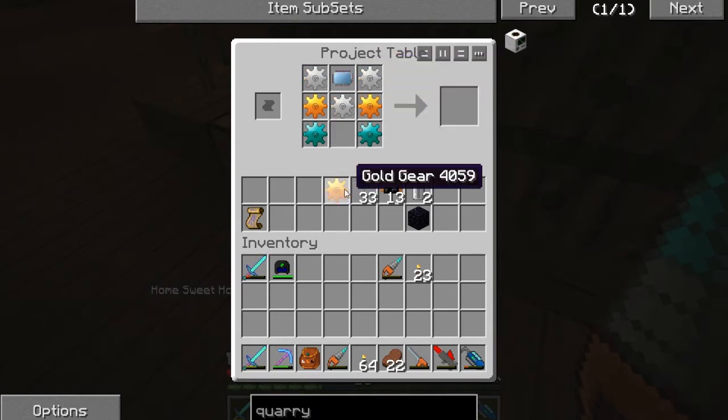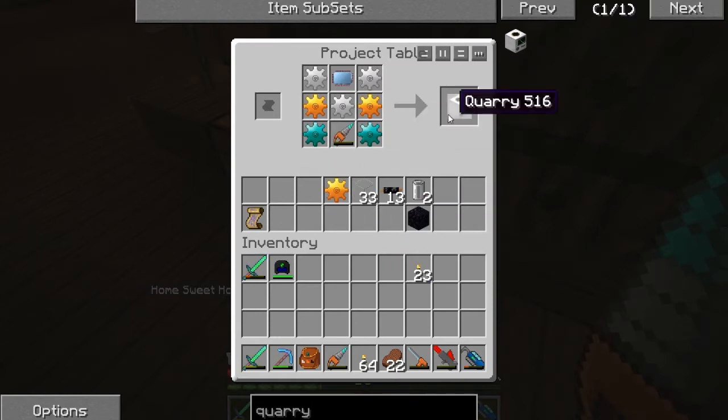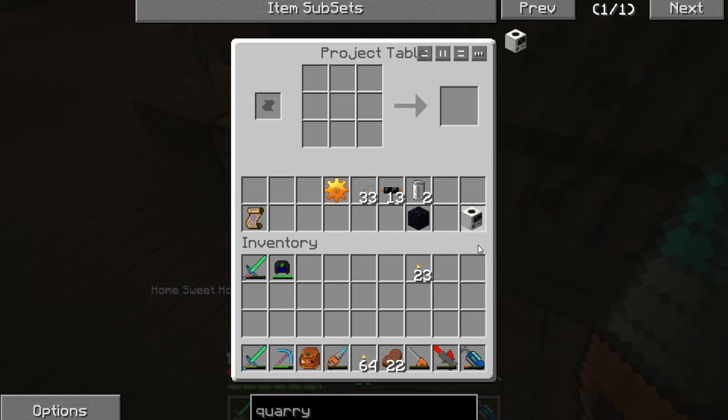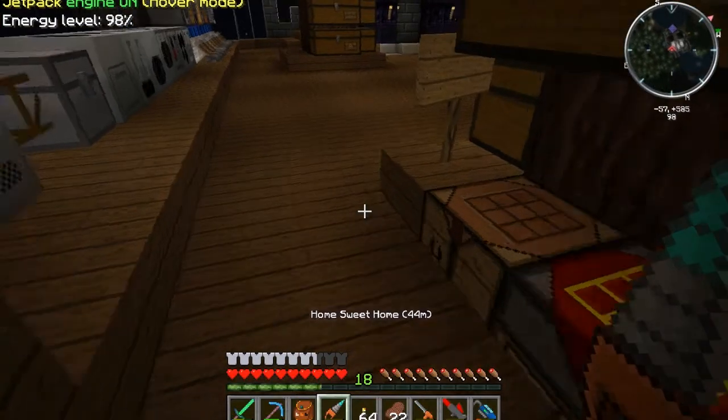No, it's not that one. No, it's not that many gold gears. I just looked at it. Okay, there we go. There's a quarry. So we know diamond gear is a gold gear surrounded by diamonds. A gold gear is an iron gear surrounded by gold in north, south, east, west quadrants. Boom. Now we have our quarry. We're going to hold on to that guy for now.